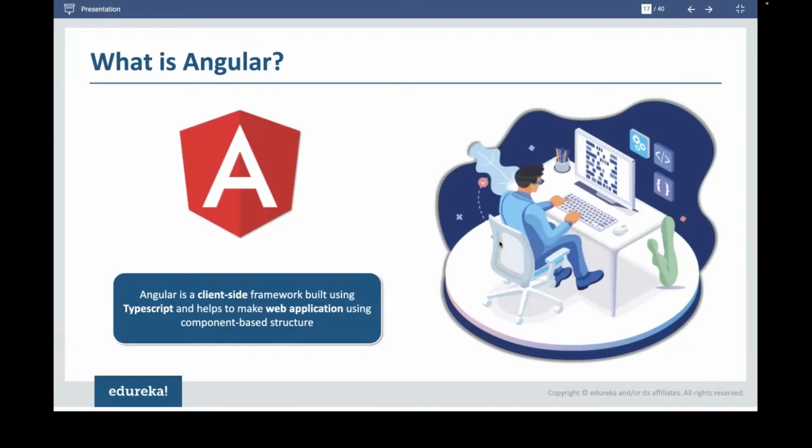So what is Angular now? Angular is a client-side framework which allows you to create web applications. We call it a framework because it has all the features required for creating web applications built into itself. If you want to implement an AJAX request, you don't have to learn jQuery or any third-party plugins for it. It's all built into Angular. Angular provides you the classes and different methods for making API calls. If you want to write unit test cases or automation testing, all of that is inbuilt.